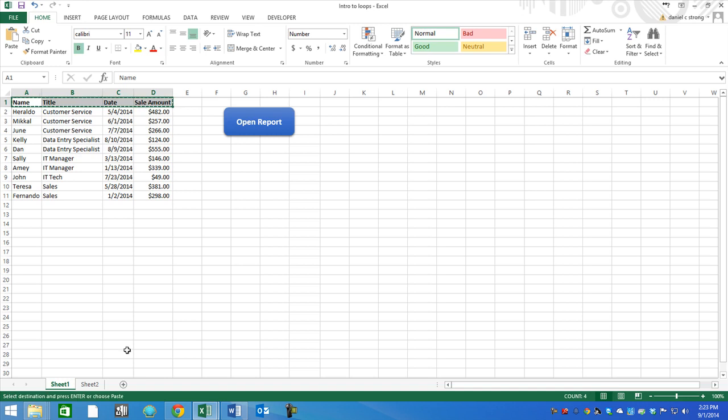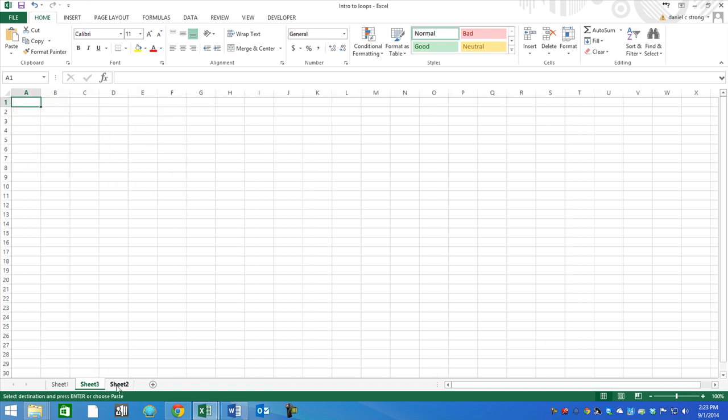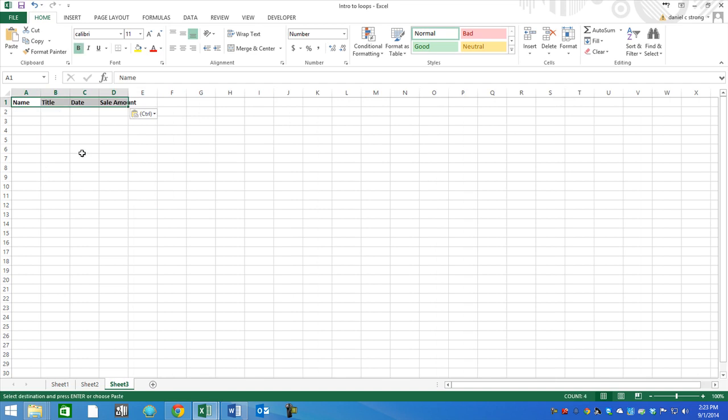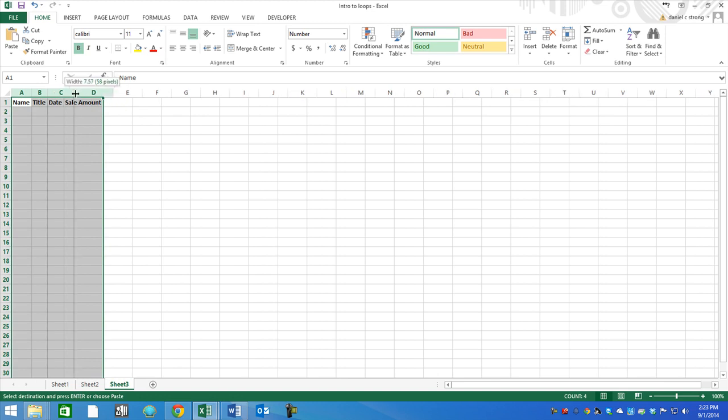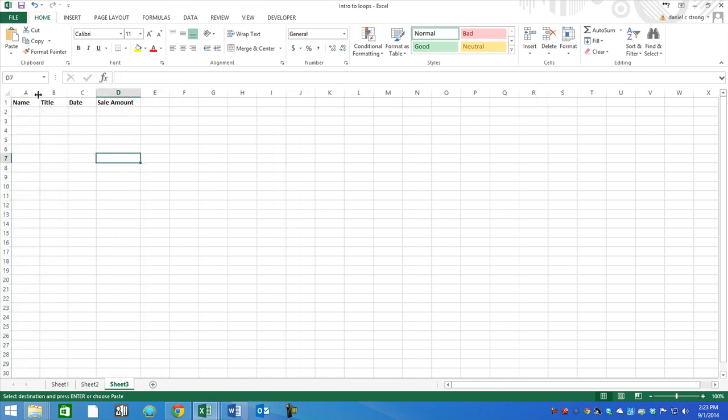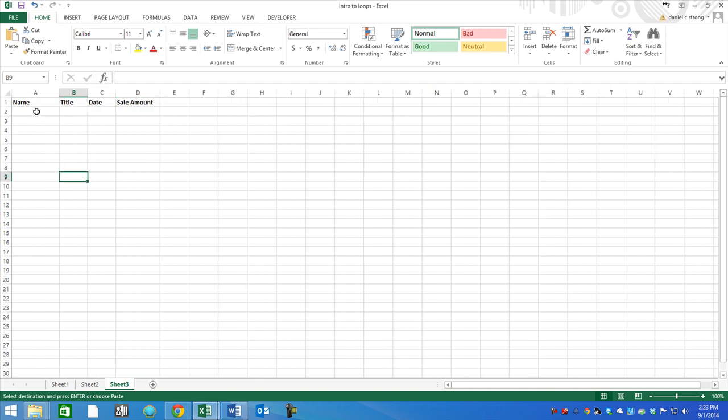Let's Control C and let's create a new sheet, sheet 3, right here over on the edge. And then let's paste those columns. Whoop, I need to go back here. Control C, sheet 3, paste. Okay? And I will double click on there to auto size the columns a little bit like that. There we go. So now we're ready.